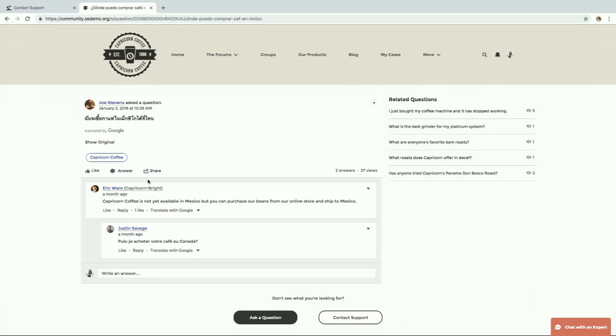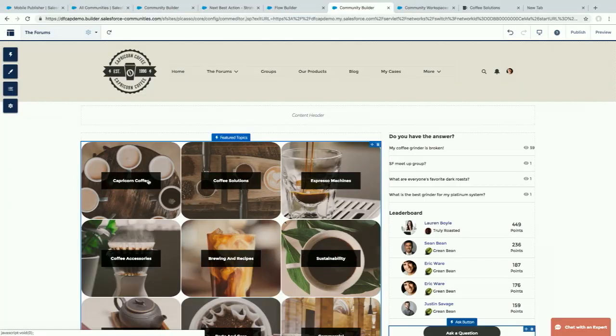And that's powerful. Yeah, this is super powerful. And what I like about it also, in addition to the fact that it's super global and easy to use, is how easy it is to set it up. Okay, so let's just show you how to do that. So now we're back in Builder. We are Eric Ware right now. And the steps that Eric needs to take to set up that translation, let me show you. You can do it in a few minutes.